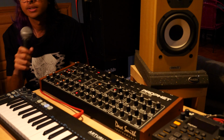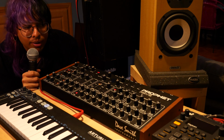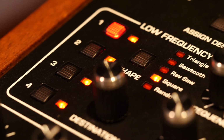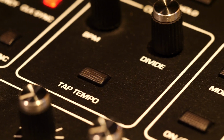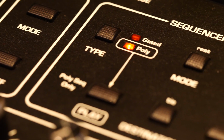But anyways, now if we continue on, we will be moving on to channels 7 and 8 on the mixer. So here plugged into channels 7 and 8 is the Prophet. This is my Prophet Rev 2. It's an 8 voice polyphony and 2 oscillator synth with 2 layers that you could stack on top of each other, making each have 4 voices. And there's a 16 voice version, which is insane, and it makes the layering way more fun, but this is definitely more than enough for me.